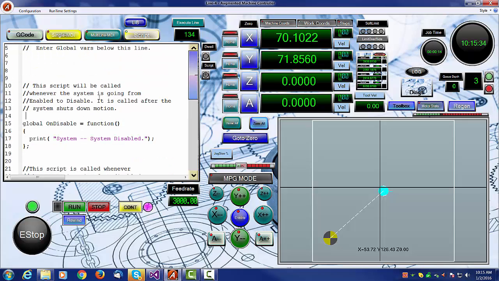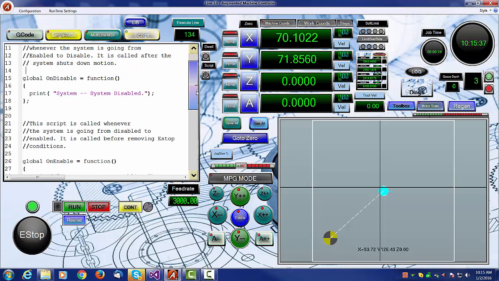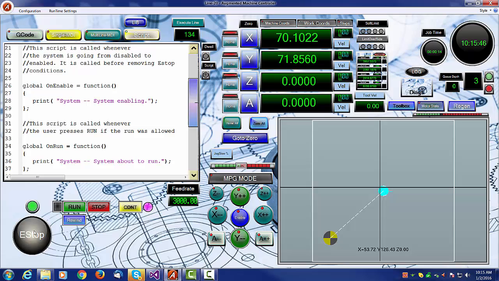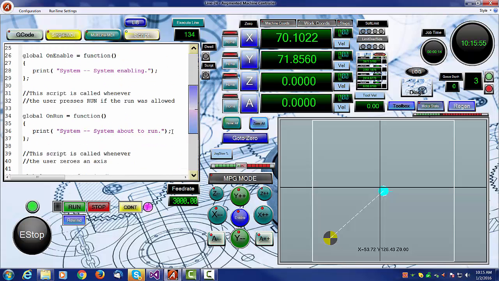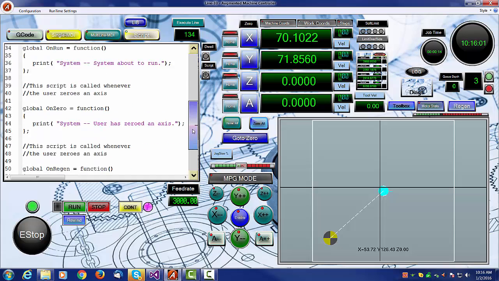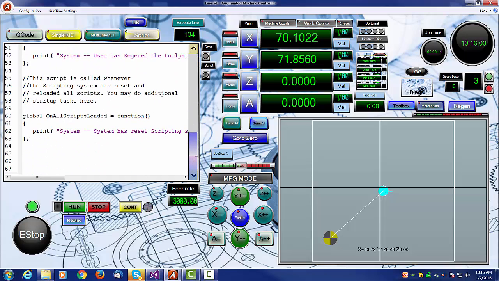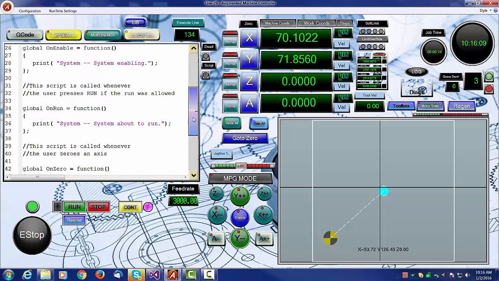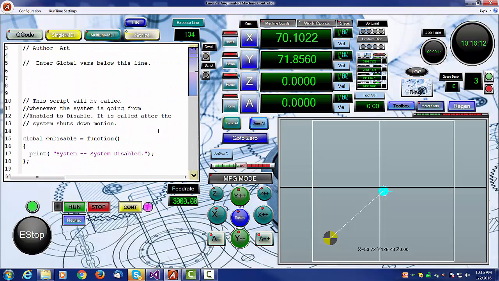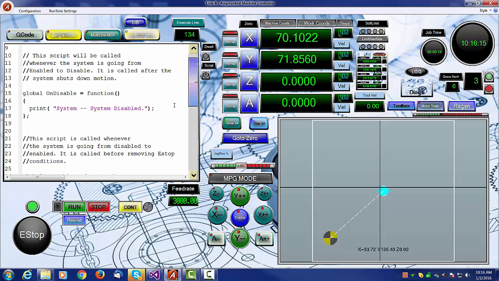But these scripts are meant for the user to modify. If you want the system to do something when the user e-stops, this routine will always be called when the system goes into e-stop. When a user presses e-stop to enable the system, you'll always get a callback. So these callbacks are useful when the user presses run. You could check safety conditions which are pertinent only to your machine, and then deny the run or allow it depending on what you want to do. Anyone familiar with C programming would be familiar with callback functions from a DLL, and these are very similar. And a lot more will be added over time so that a machine designer has access to pretty much every event that we can think of as it goes.